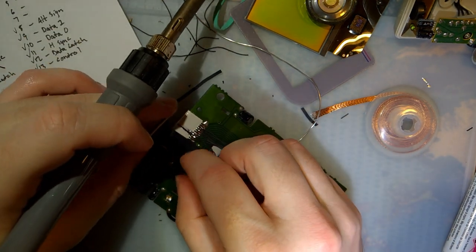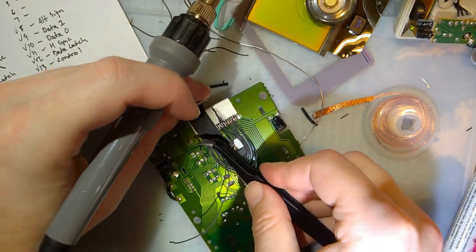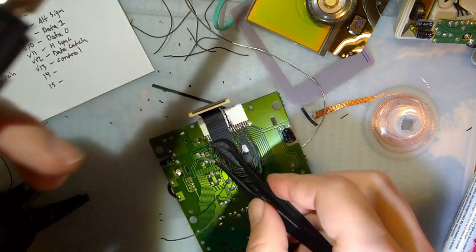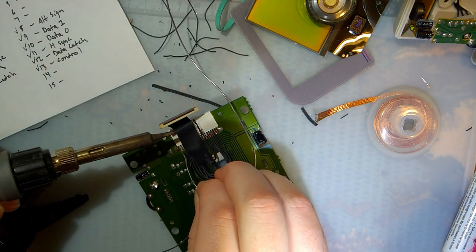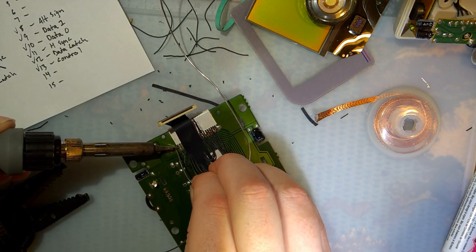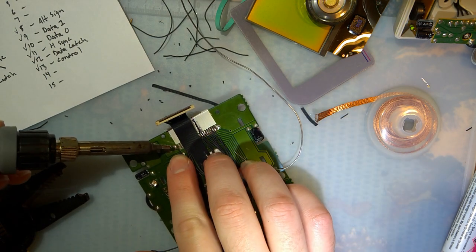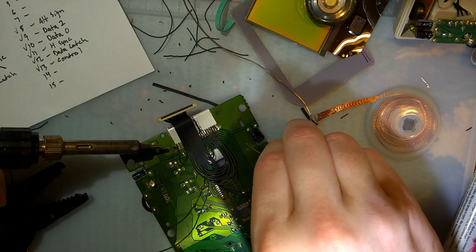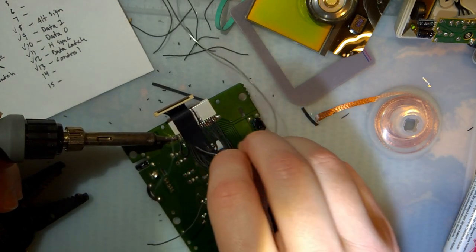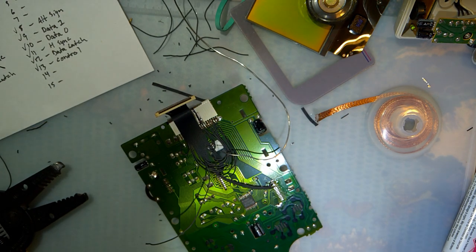And last but not least, the ground. That'll just go to that. I could solder it to the ribbon, but that connects to the same thing, and it's easier. Ta-da. All right, so now I need to figure out pin 13.